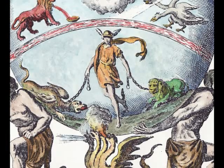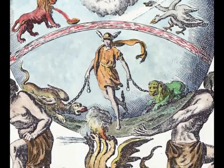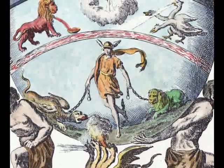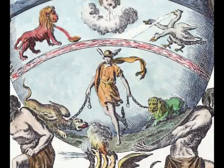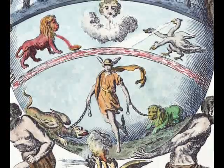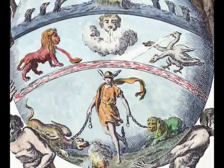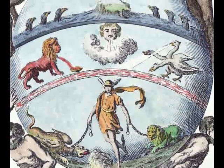In the central layer, we see 2 other animal symbols. On the left is a red lion who lets the blood flow from his breast into the sea of liquid below. On the right is a triple-headed eagle, 2 of whose heads droop down, while the third sends out a flow of white water, or the mercurial liquid, into the sea below. Though these 2 animal symbols are not bound and controlled by a Mercury figure, between them the cherub head of a wind god blows downwards. Beneath these 3 figures is a sea or layer of liquid, which is a mixture of red and white, or gold and silver.